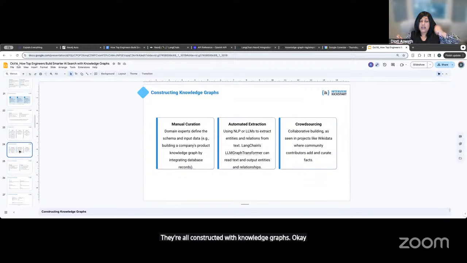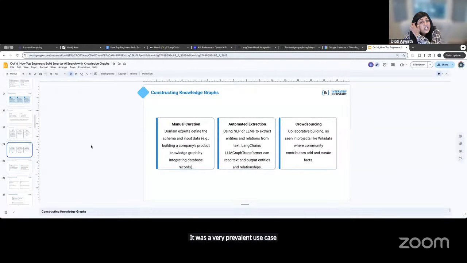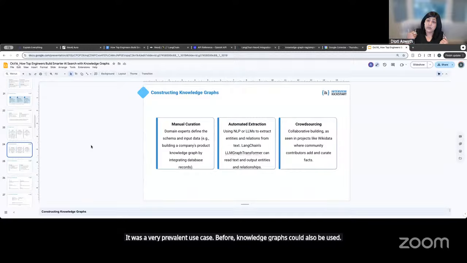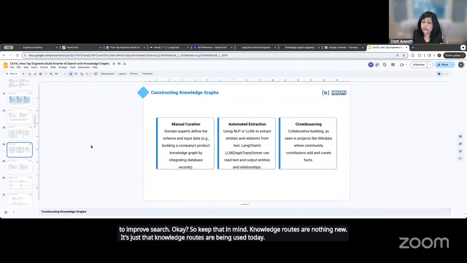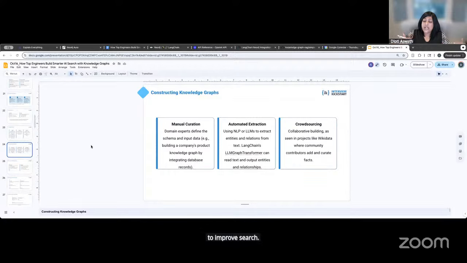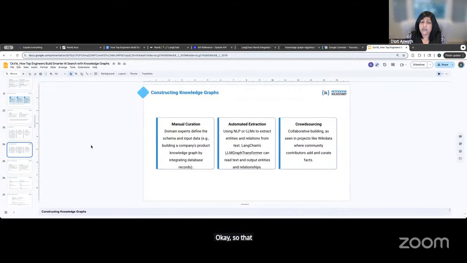That was a very prevalent use case before knowledge graphs could also be used to improve search. Okay, so keep that in mind. Knowledge graphs are nothing new. It's just that knowledge graphs are being used today to improve search mainly because the basic RAG implementations are just not enough. Okay, so that's another key takeaway from this slide.